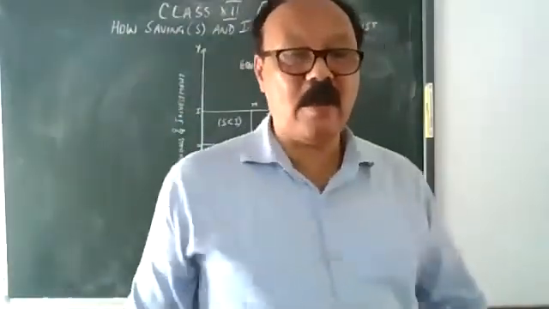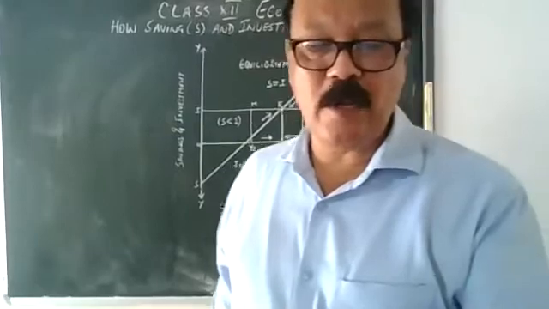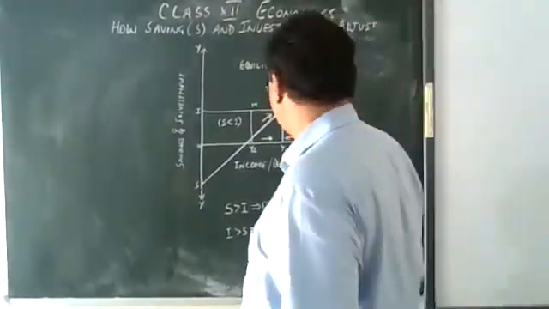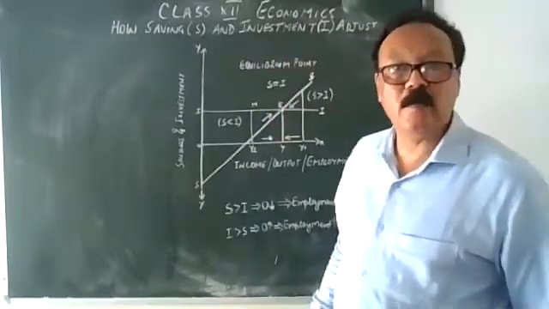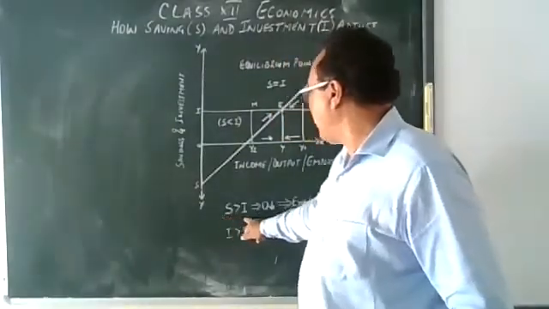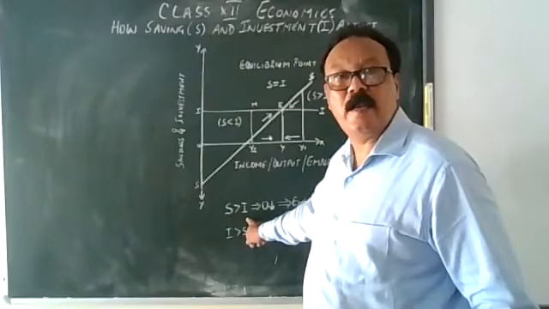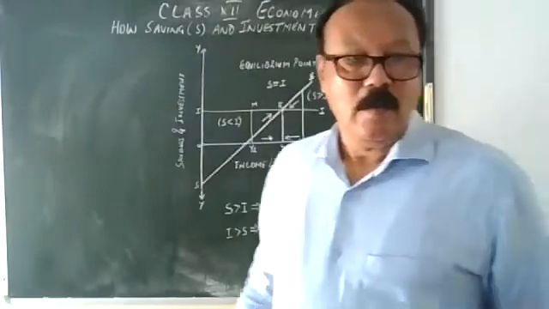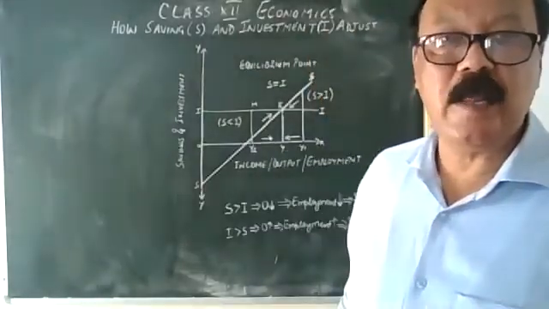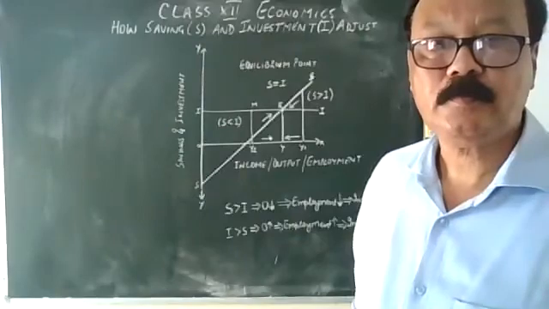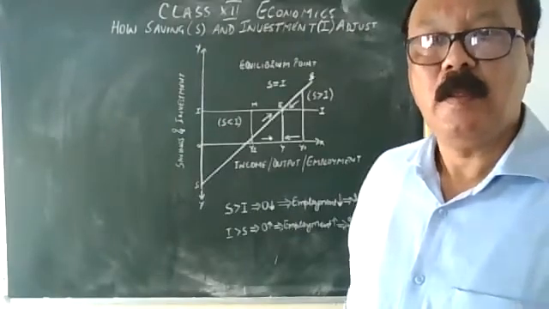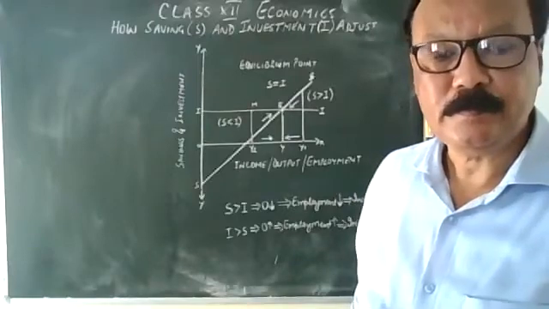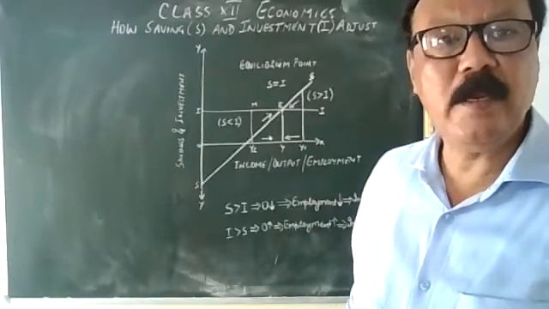Now this is what I have explained to you. Now you put it down in words. Write down. Please write down under the diagram, under the heading S greater than I. Under this heading, if savings S is greater than investment, how will you write it? Please write down. First point. Are we ready?